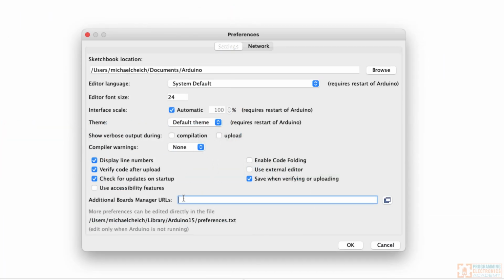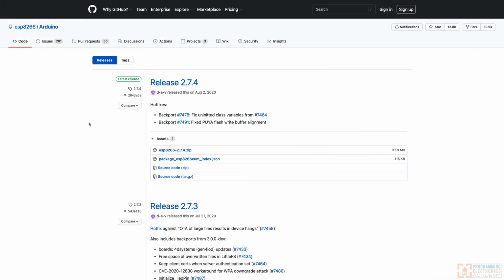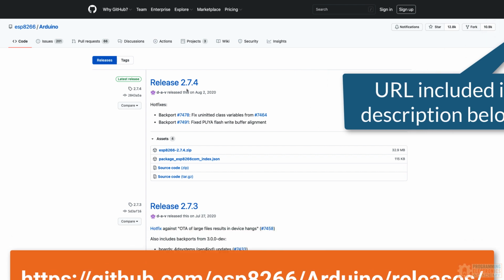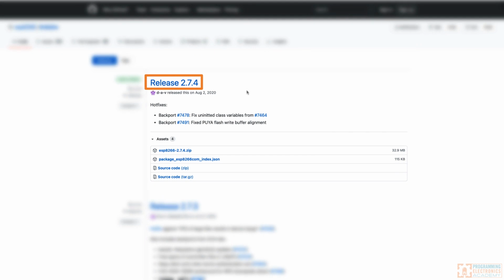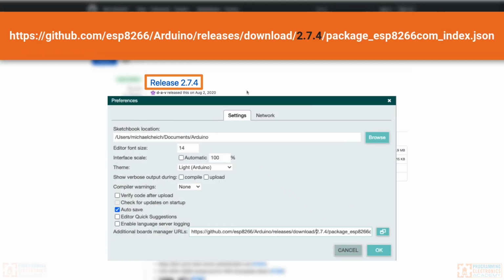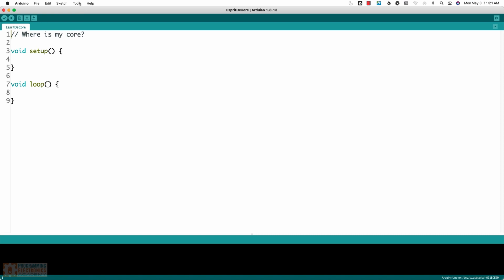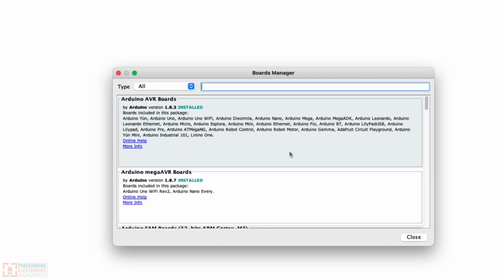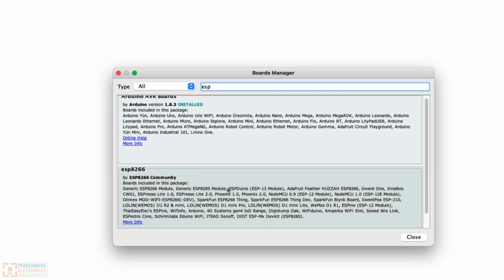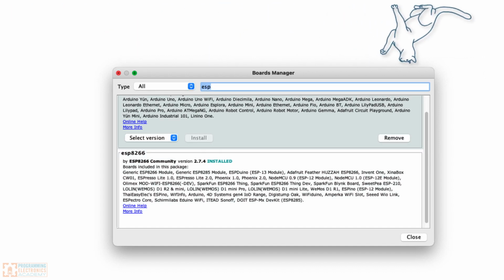So here's what you can do. Instead, go back to the Arduino preferences and use this URL. Or better yet, go to this webpage on GitHub. This is going to list all of the versions available. The top one is going to be the current version. Find whatever that version number is and replace it with the 2.7.4. Then hit OK, close the IDE, and restart it. Now, when you go to Tools, Boards Manager, you shouldn't get that error, and you'll be able to search for and install the ESP8266 core. You'll be able to see the different ESP8266 boards, and you'll be on your way to building your IoT cat feeder.